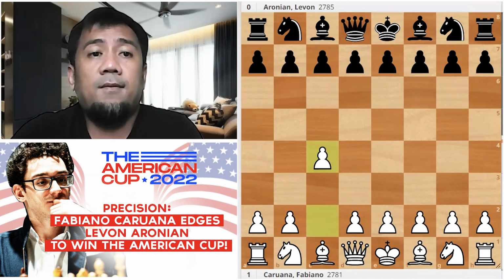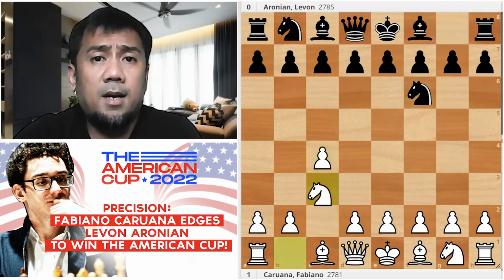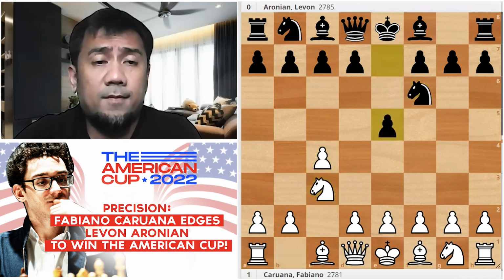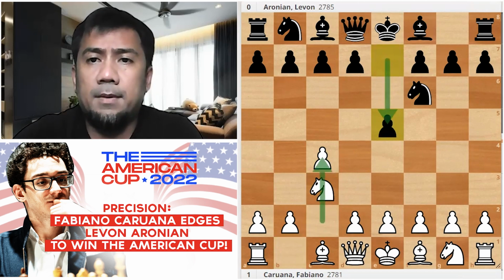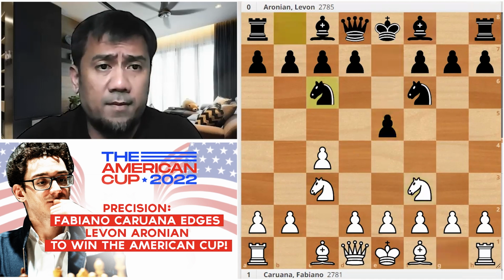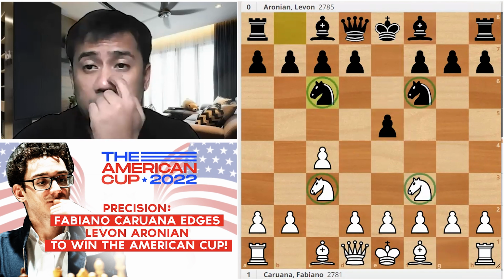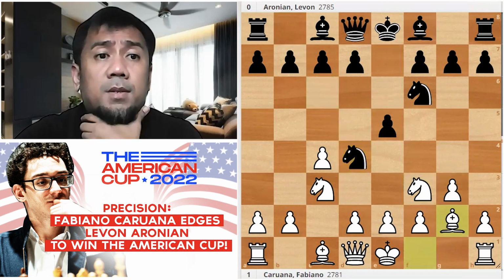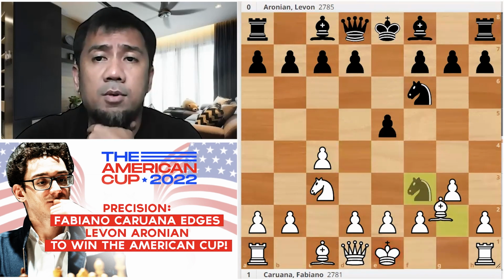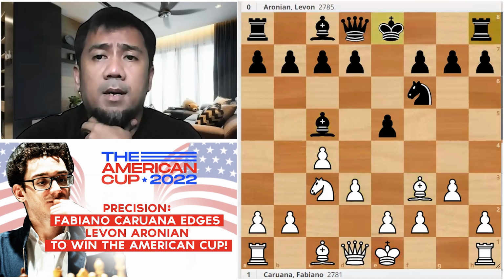Caruana started with c4, so the English. Knight into f6, knight to c3, e5. So we have the reverse Sicilian, with c4 and e5. Knight into f3, knight c6. Okay, we have 4 knights. g3, knight into d4. Bishop g2, knight takes f3, bishop takes, bishop c5, d3, castles, castles.